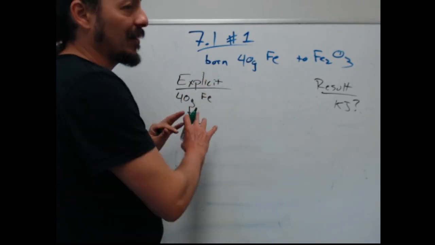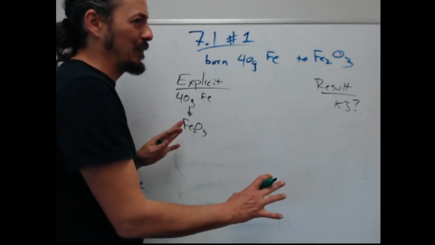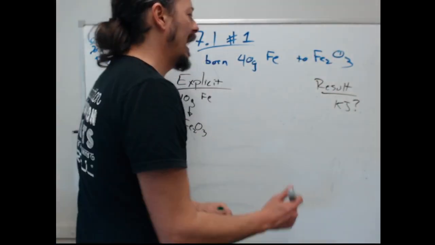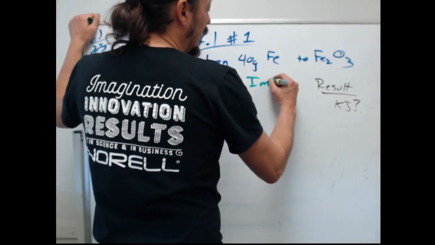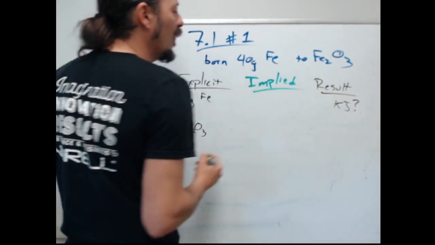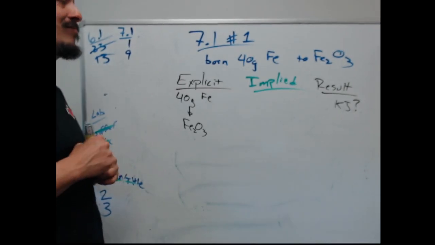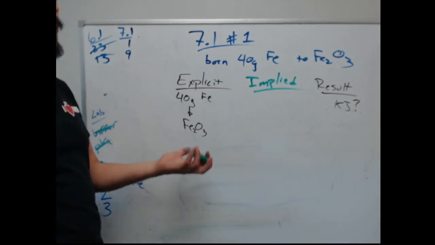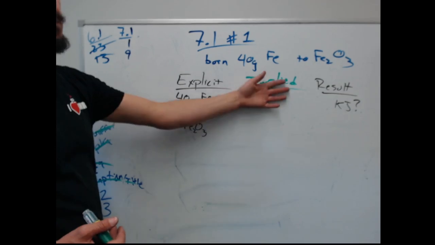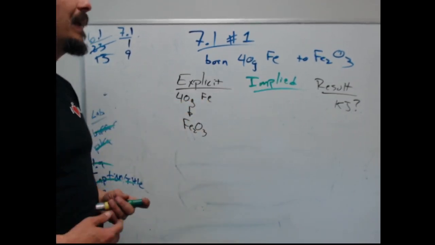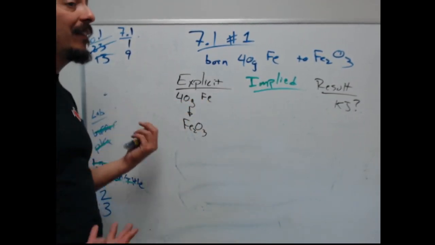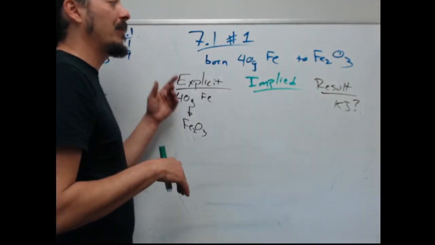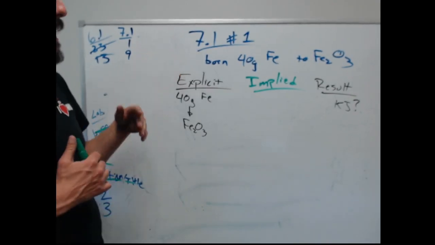I frame the problems like this because I feel like everything in college and everything in life is kind of like this. We get some explicit information that's right in front of us. We've got someplace we want to end up. And someplace in between those two is all of this implied information that we're just supposed to know, right? In a course like this, I know what the implied information is. Depending on how much I'm expecting of the students, the implied information might be a really big gap or a really small gap. This is an example where the gap is really big.